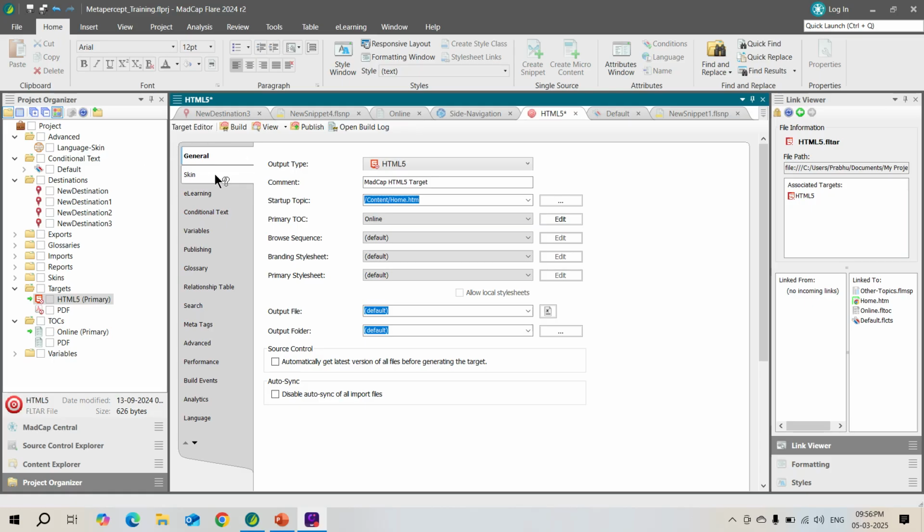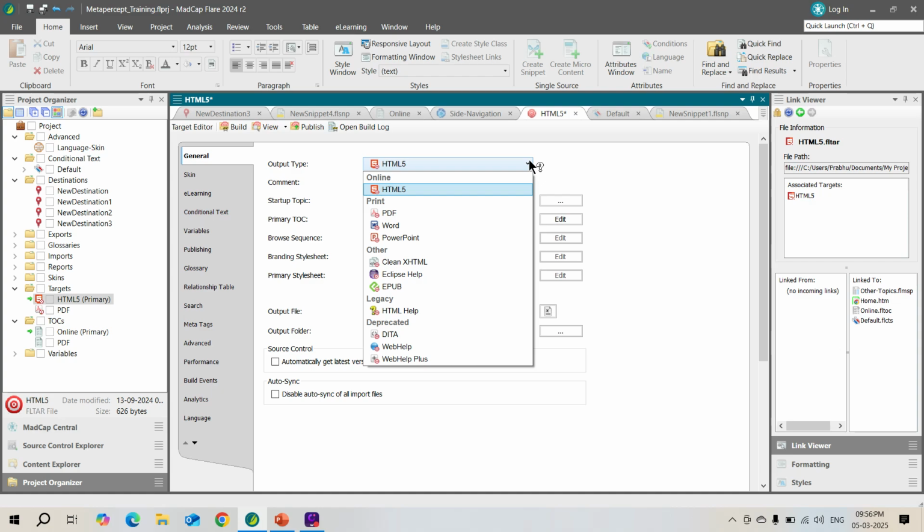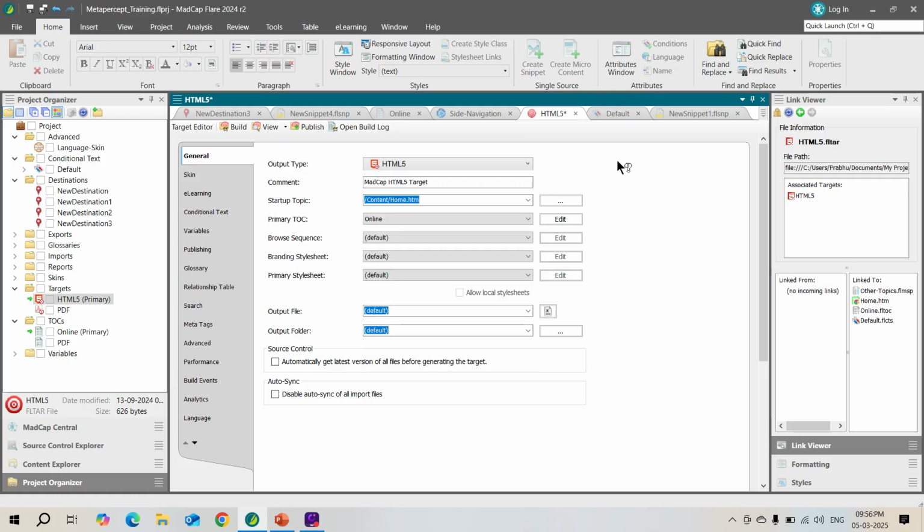Here I'll go to General and see that my output type is going to be HTML5. The online output is HTML5, the print is PDF, and others are clean XHTML, Eclipse, EPUB, and so on. These are the output types, but now it is just going to be HTML5 as primary.